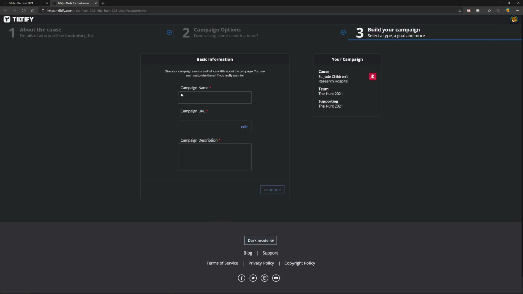So what you'll do is you'll name it, if your name is George, you can say George Hunt, or George does the hunt, or whatever. You can make the campaign any name you want it to be. Try and keep it short and sweet, though, because it's going to make a URL, and you don't want it to be some long thing. For the description, you can just say, like, raising money for the children of St. Jude, etc. However you want to describe it, it doesn't really matter, because that's only going to be visible to people that actually look for that.